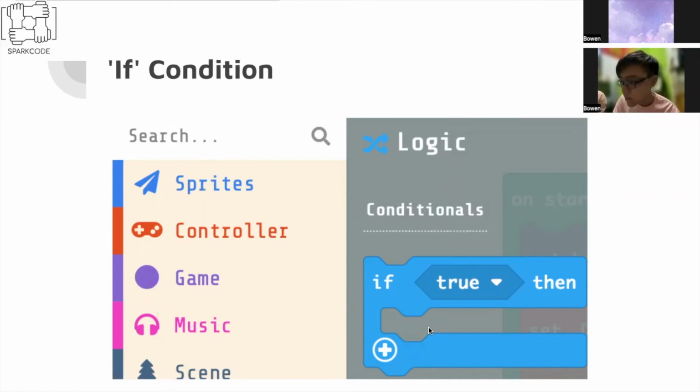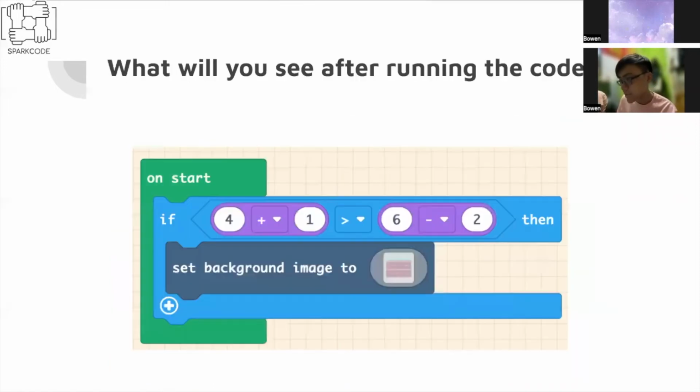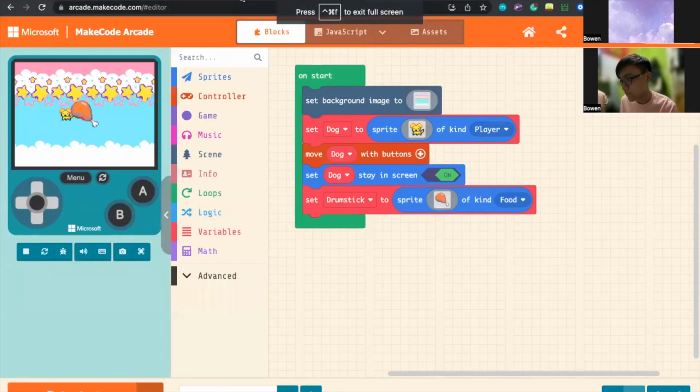For example, we have if 4 plus 1 is larger than 6 minus 2. 4 plus 1 is 5, and 6 minus 2 is 4, and 5 is greater than 4. So this is true. Therefore, what's inside this if loop, which is the set background image block, would work just fine. So let's see.